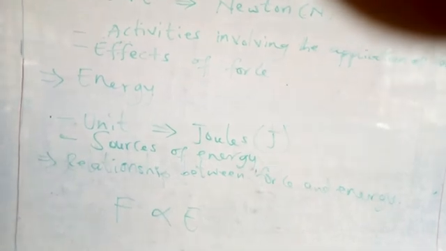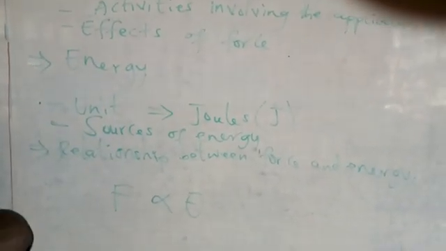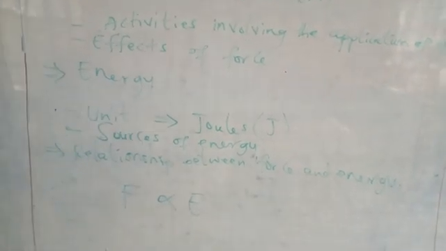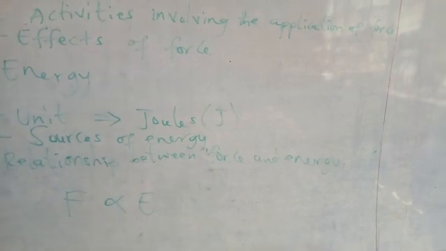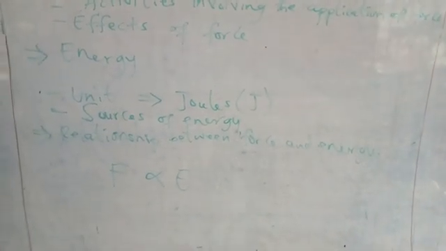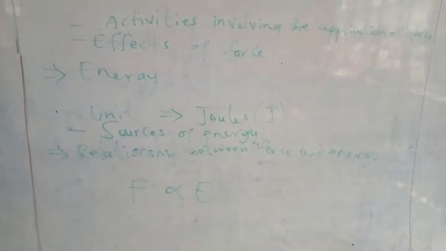We have the source of energy. We have many sources of energy. We have the sun as a source of solar energy, that is, we have the heat energy and light energy in there. We have fire as a source of heat energy. We have food as a source of chemical energy. In the case of living things, we need food, we need to eat and get that energy to do our daily activities.